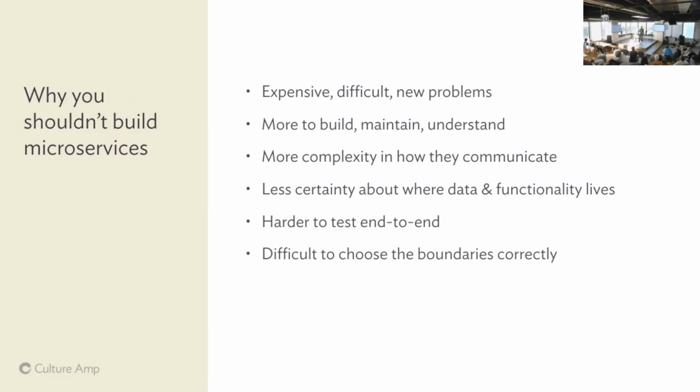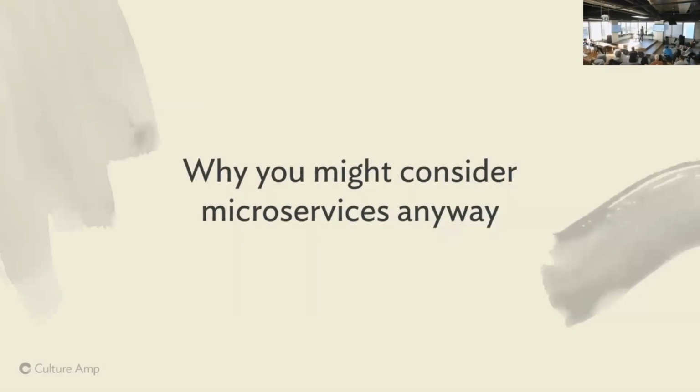And it's really difficult to choose the boundaries correctly. The idea is that you're slicing up your monolith into bounded contexts that make sense. But figuring out those boundaries, nobody really gets it right the first time. So it's a long process. There's a lot of other reasons. If you Google, should I build microservices? You're going to see a lot of things saying, no, don't do it. But at a certain size and complexity in your organization, there's some reasons to use microservices that begin to emerge.